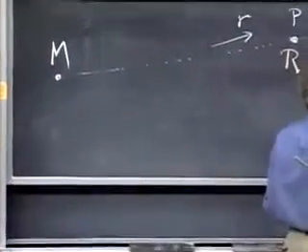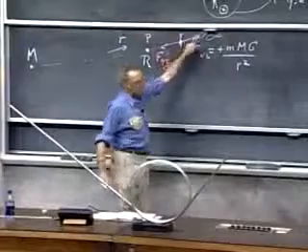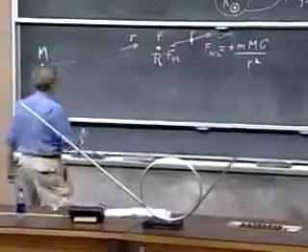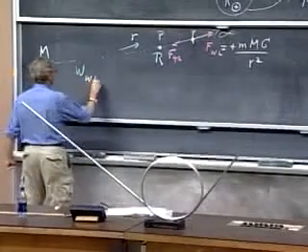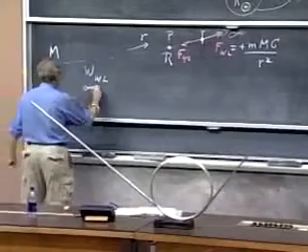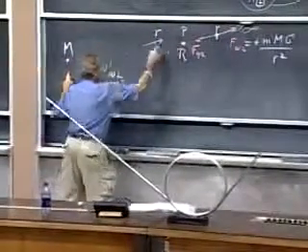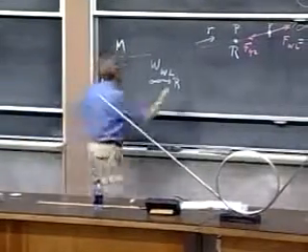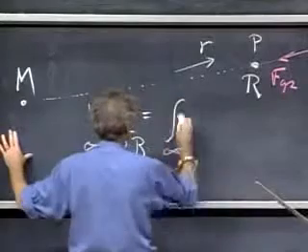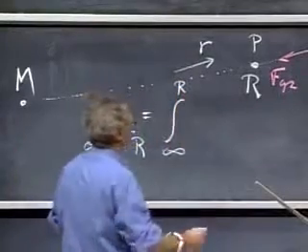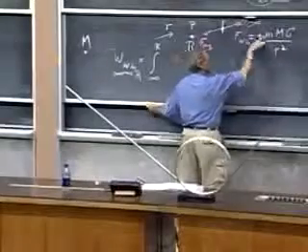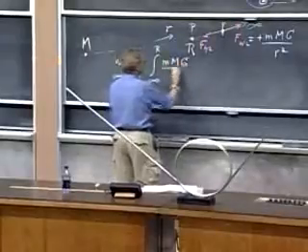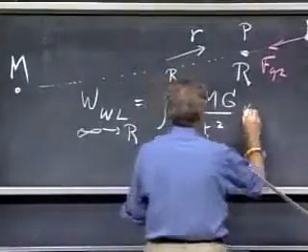So we already know it's going to be negative, and so we can now evaluate the work that I have to do when I go from infinity to that position capital R. So here comes the work that Walter Lewin has to do when we go from infinity to that point which is capital R radius from this object. Think of it as the sun or the earth, either one is fine. So that is the integral going from infinity to R of my force, which is plus, because it's an increasing value of R, mMg divided by R squared dr.